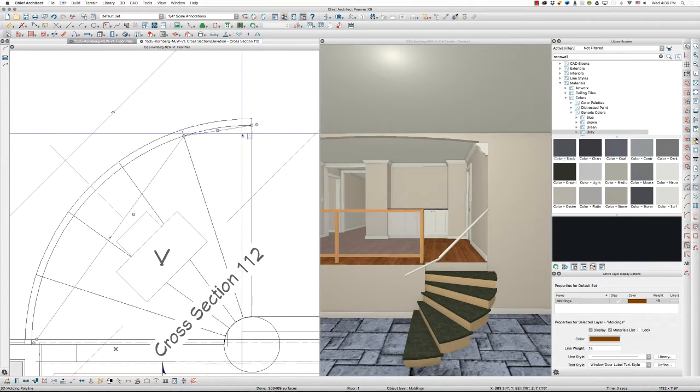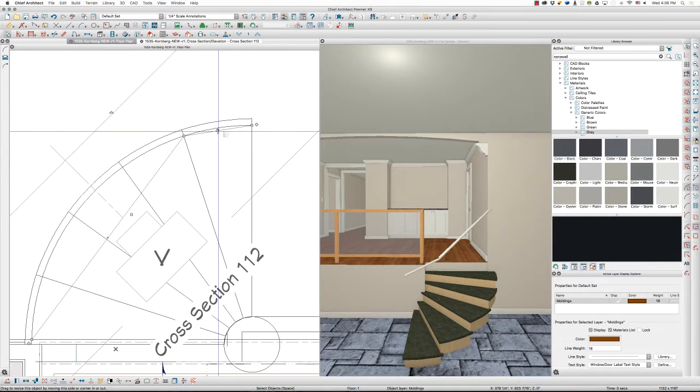Pull this end to the construction line again. I'll pull this end also to the construction line. Now that I've got this segment of the 3D polyline selected, and I can tell that because this square is larger than this square, I've got 2 segments in this molding polyline.